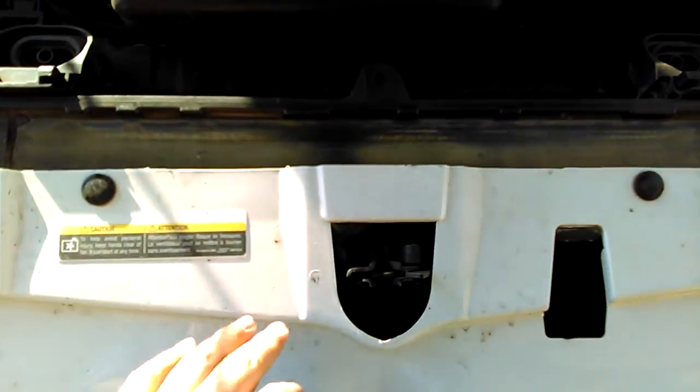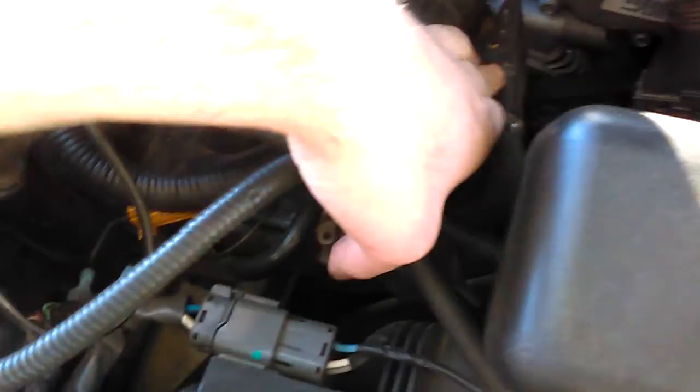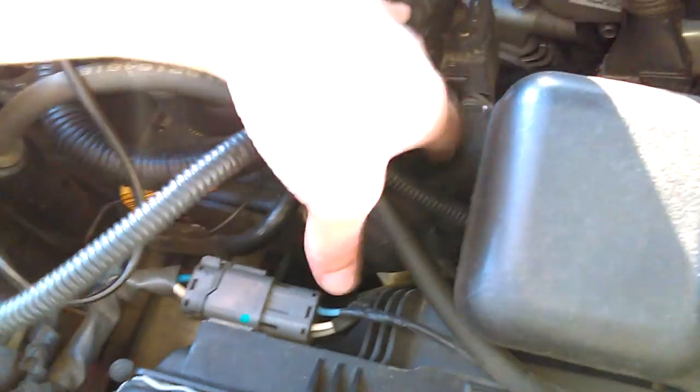I've got to redo the interior, just because there's not enough time. And I haven't done the engine in about maybe three months or so. Overall it's pretty clean — this part right here is a little dirty, a little dusty. This stuff here has been like this since day one. I usually just take one of those little computer aerosol cans and dust all of this stuff really well.